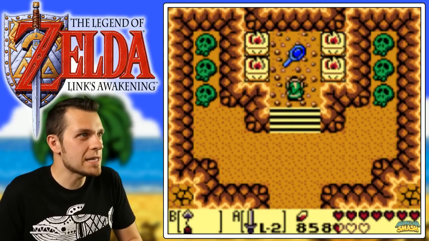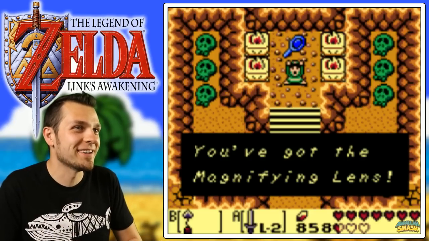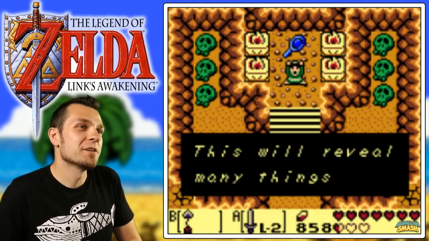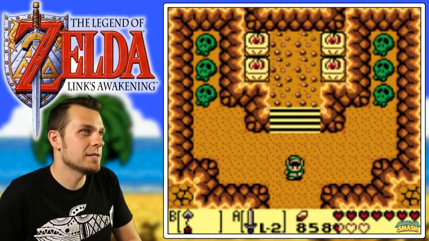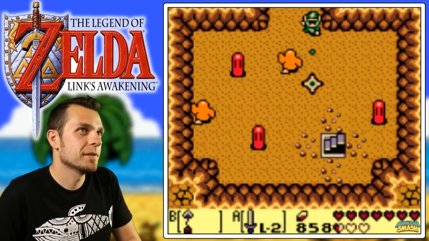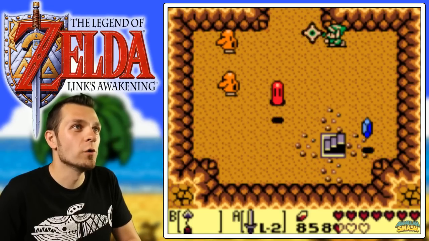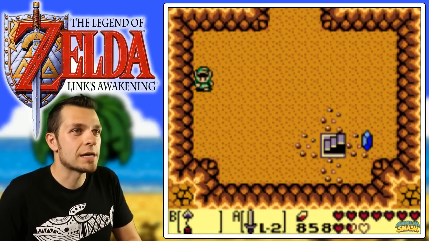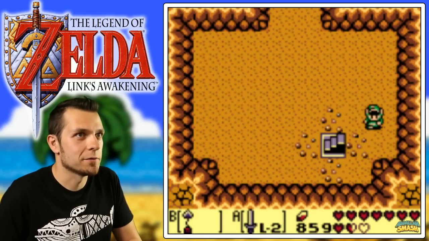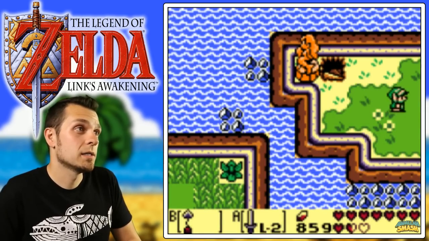There's actually three things that you see with the magnifying lens, or the lens of truth, right? No, this is a magnifying lens. This will reveal many things that you couldn't see before. All right, so the hint is enemies in this room? Yep, that was one of the hints. That's one of the answers. Enemies in this one room were only there if you have the magnifying lens, which is pretty interesting. I mean, it's not really that useful, but number 2 is where we're going now.